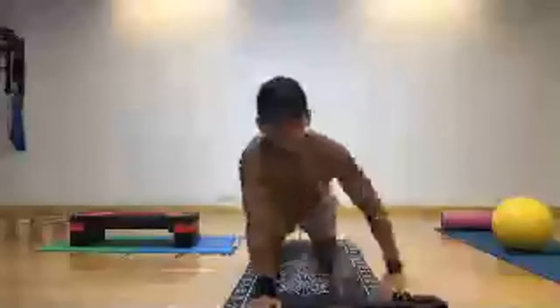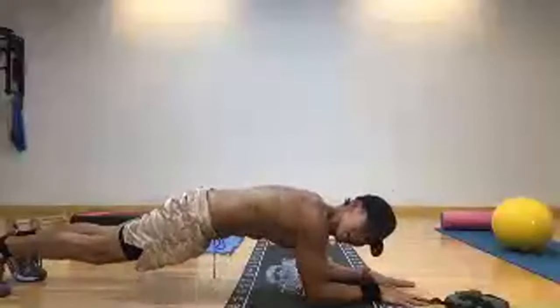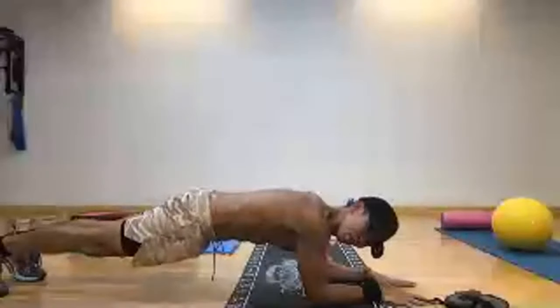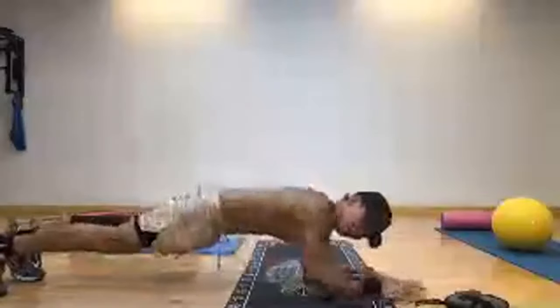Back to the floor, elbows. Make sure you squeeze. Engage your core. Don't arch. Lock your knee. Squeeze those glutes. Squeeze your butt. Squeeze. It should be hard.